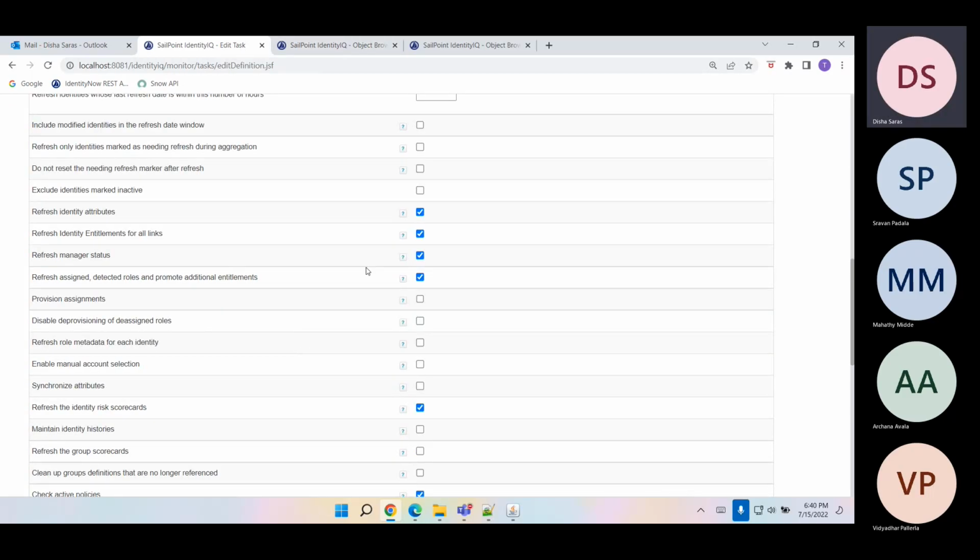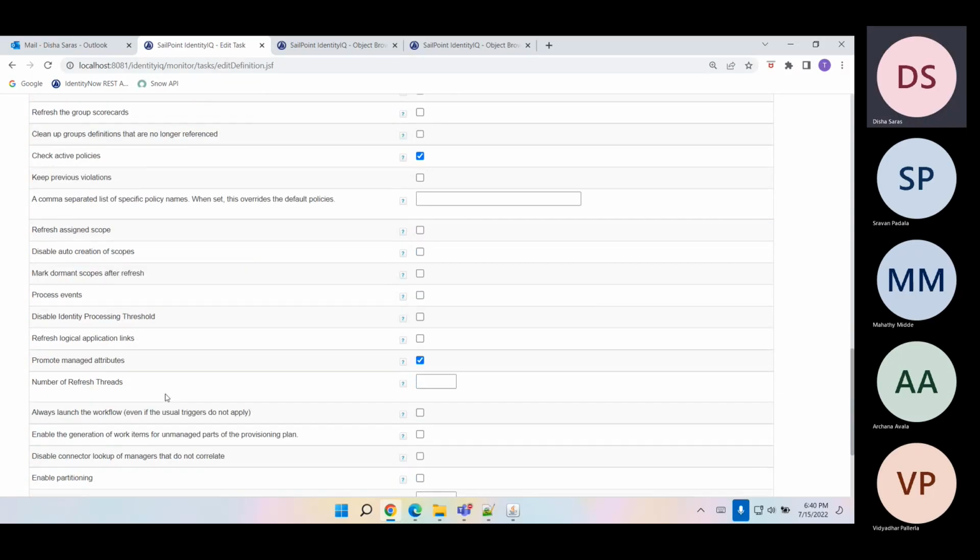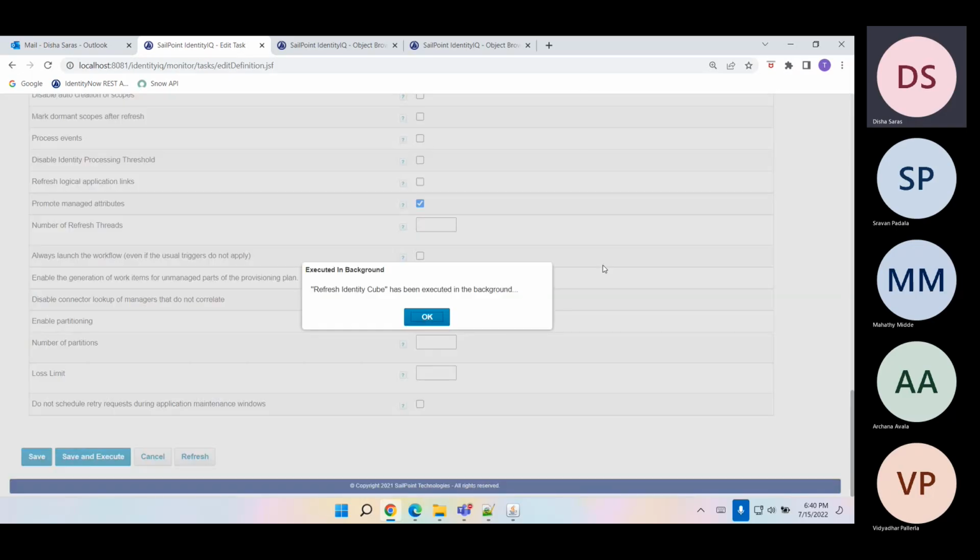You have this, right? Refresh, assign detected roles and promote additional entitlements. So because of this condition, if he satisfies the conditions defined there, he will be getting that additional access if he doesn't already have it.